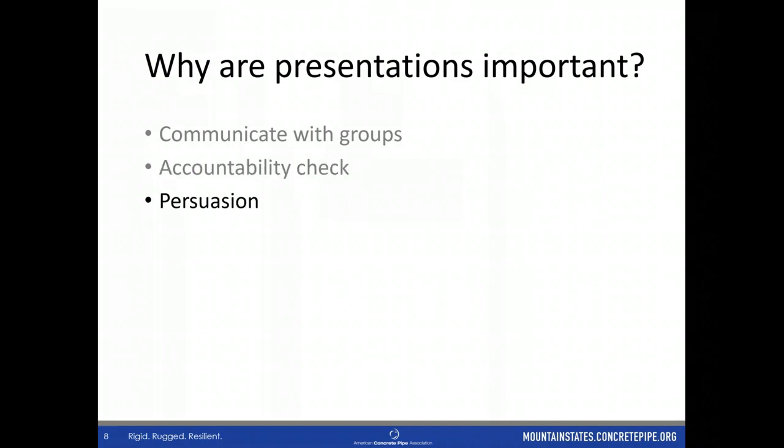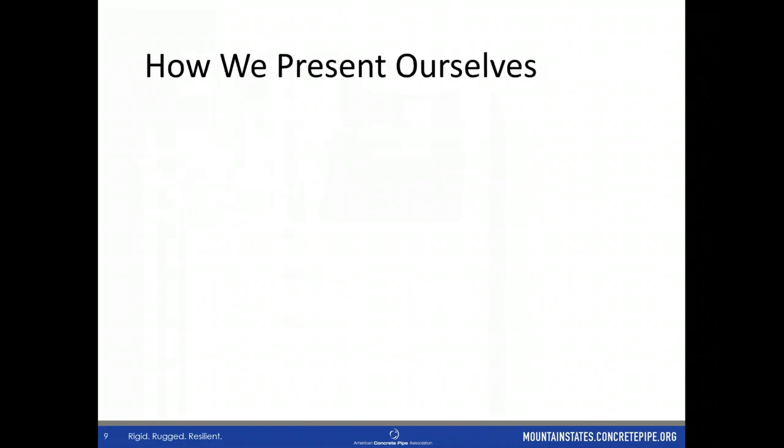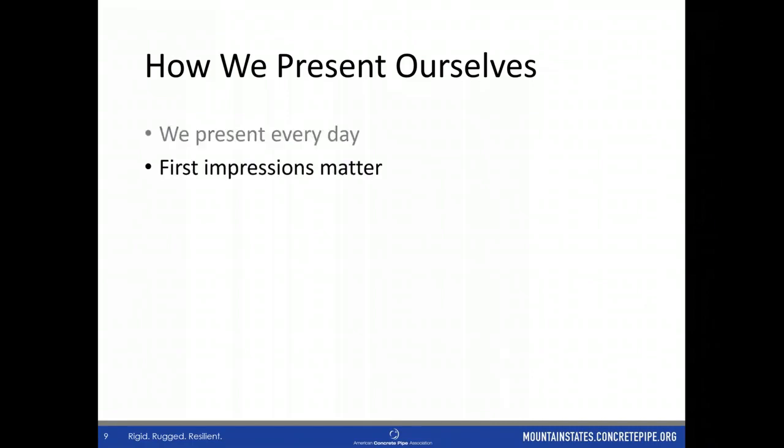When I was the Morgan County engineer, I was giving a lot of presentations to planning commissions, city councils, and things. I had to persuade them. If I wanted them to do something and act upon something, I had to use my persuasion to do that. How we present ourselves is very important. We present every day, so we're all presenters, whether we like it or not. And first impressions do matter. So it's very important that we're rehearsed and that we practice, and that when we're presenting information, whether it's informally or formally, we're putting forward our best foot so that people will take us seriously.